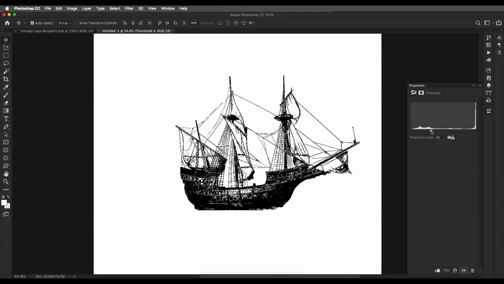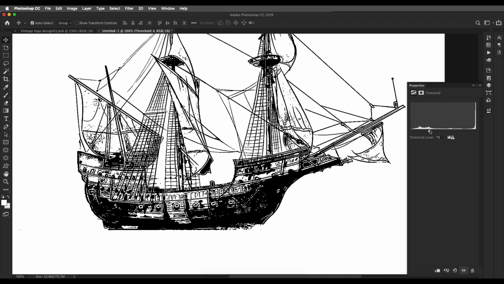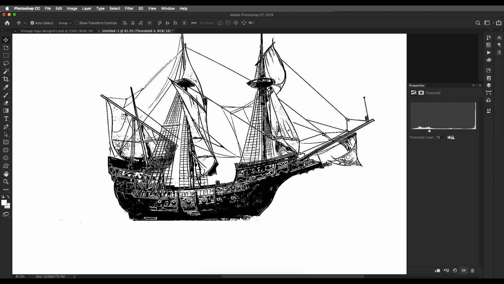So just do it, and as you can see, as I lower the value, we can see more details. So I want those details in this image, so we want something like this, right? I'll keep it something like this, around 75. And now we'll add more details using the smart sharpness option.